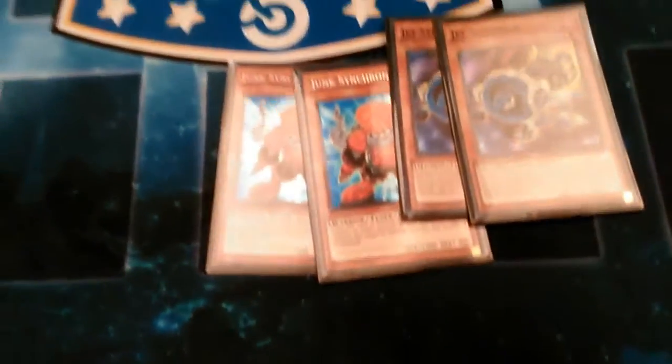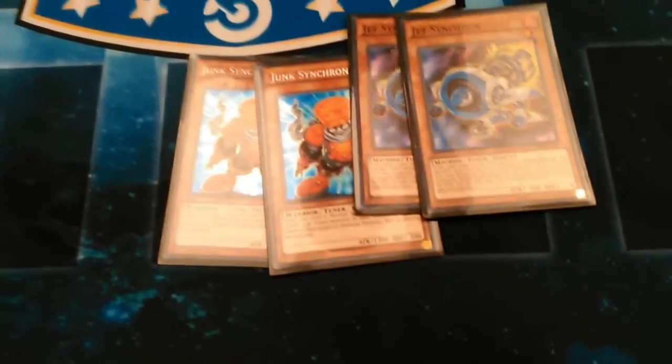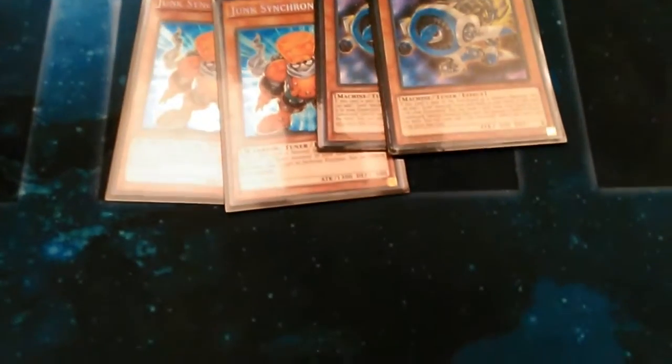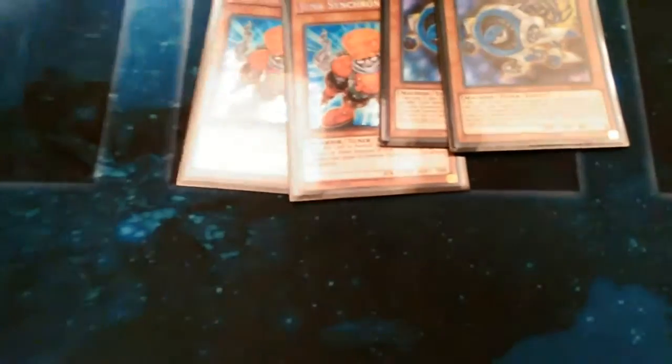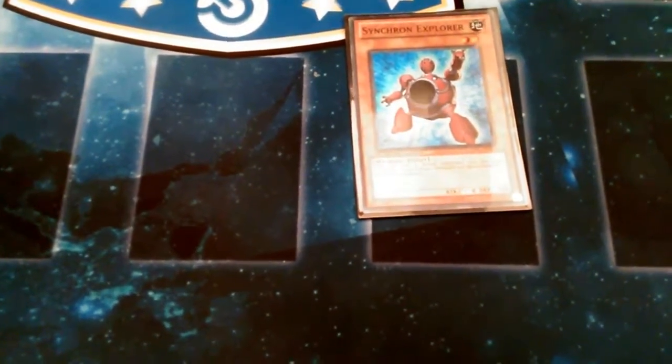You can also summon another tuner monster from your grave to extend your combos. Alright. 2 Jet Synchron, probably one of the best level 1 tuners, because you can also special him from the grave. And also, if this guy gets banished, you can put him back in the deck with Omega. Alright. And then 1 Synchron Explorer. He has almost the same effect as the Junk Synchron, but he targets the Junk Synchron. So this is also a Synchro 5 play. Alright.